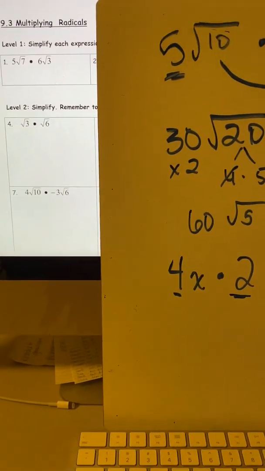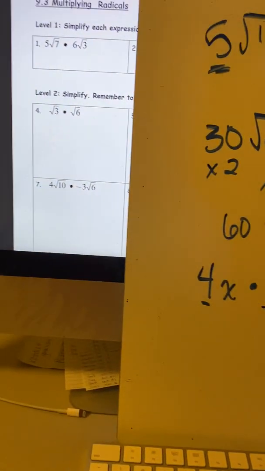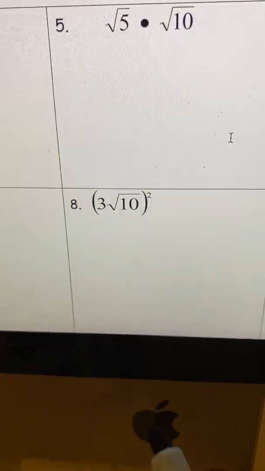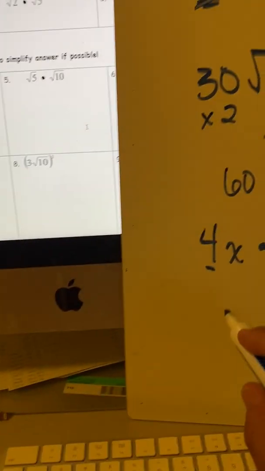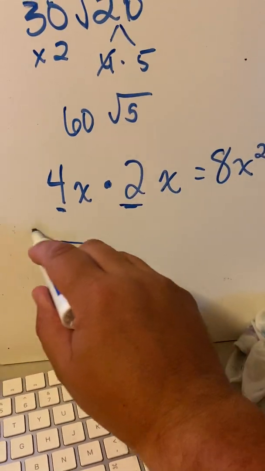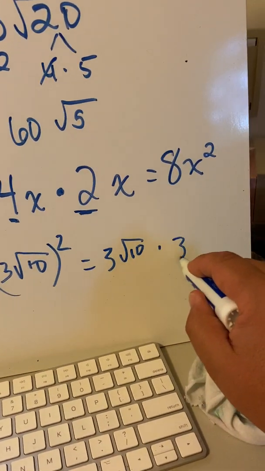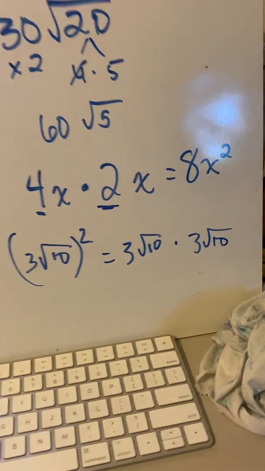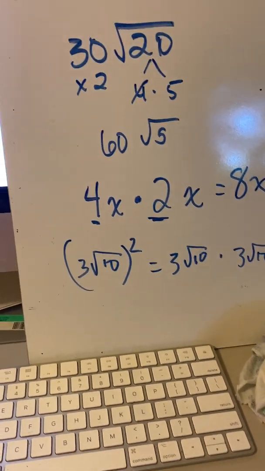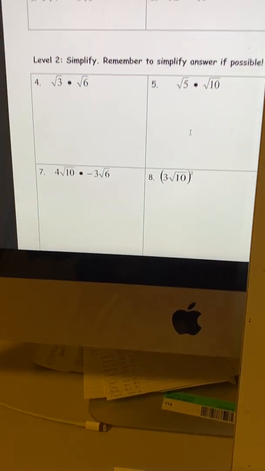Okay, so watch out for that, so you can simplify those, okay? Now, as you go further, don't get weirded out by 3 radical 10 squared. 3 radical 10 to the second power, watch carefully. 3 radical 10 to the second power just means 3 radical 10 times 3 radical 10, okay? I'm not going to do that one for you because it's really easy, and there is some simplifying that can be done in there. Don't get freaked out with the squares and square root type stuff, okay?